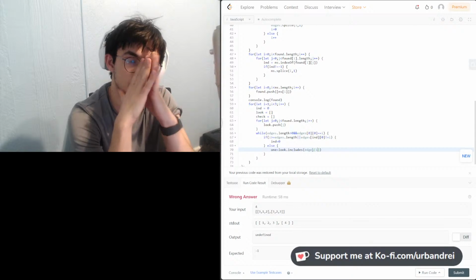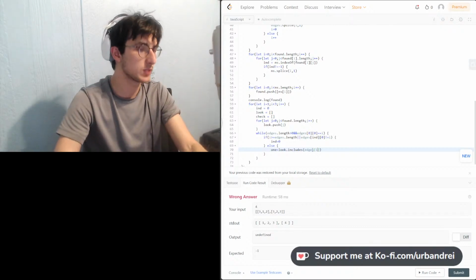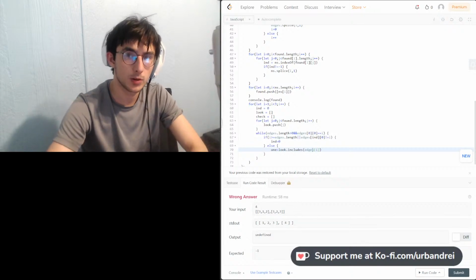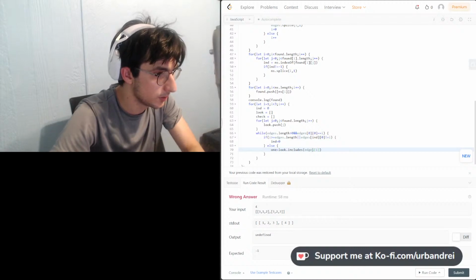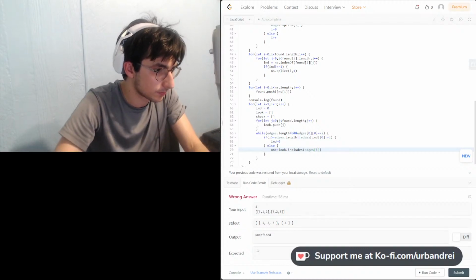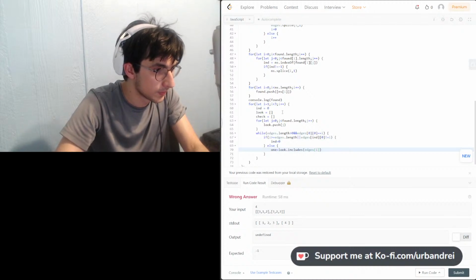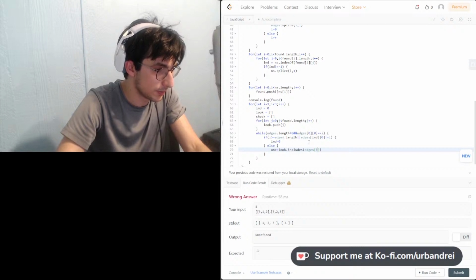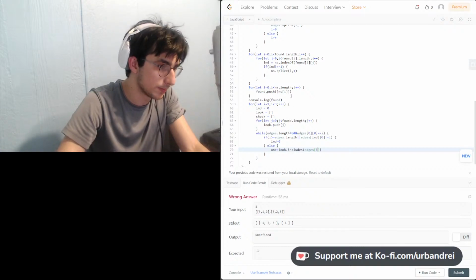Wait. There's a better way to do this. There's a much better way of doing this. So we have an array full of the groups, right? We have the founds. So instead of doing it this way, this has a lot of checks and stuff. We still want to do this, but instead of me doing this process here, which is going to be painful, let's do some pre-processing of the data to actually make this work properly.